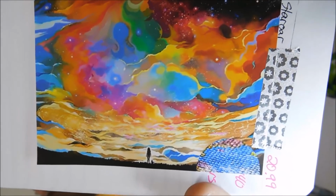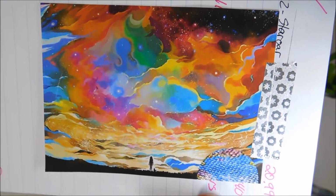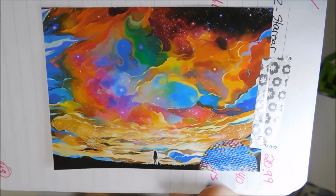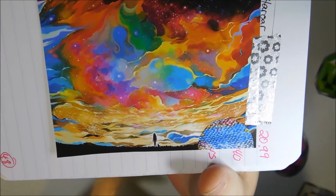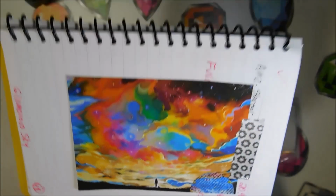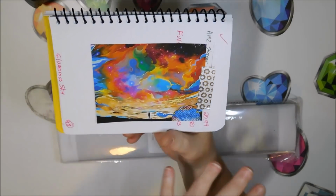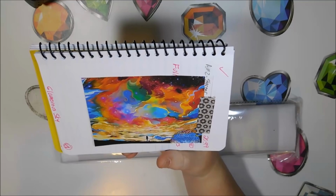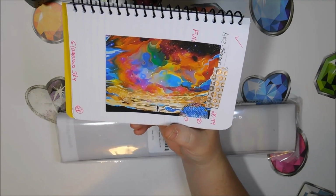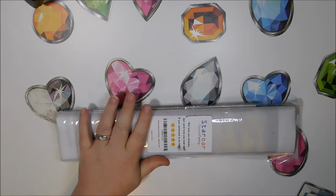Now, I don't know about you, but I've never seen this actual image with all these colors. I've seen similar diamond paintings, but they're in one set of themed colors, like blues or pinks or purples or greens. I've never seen one that's actually got more colors in it, like a rainbow of colors. And on that note, never have I seen it in full rhinestone. So this will be very interesting to see.